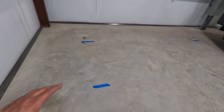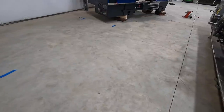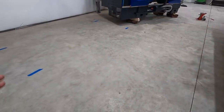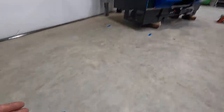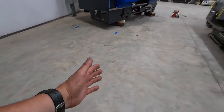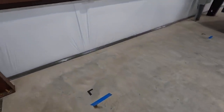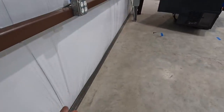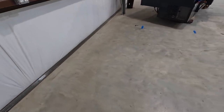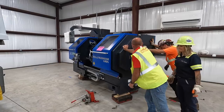So this gives you an idea of how much space we have in between the two machines there. That's going to be the front, plus a little bit for the controllers that are sticking out. So the controllers are going to come out a little bit further. That should allow us enough room right here to work, and it's going to give us 3 foot behind the machine to be able to access that big panel there and get in behind it. And 3 foot over here on this side as well.